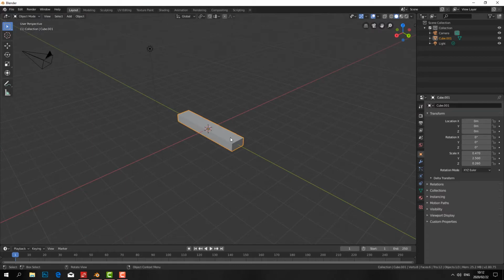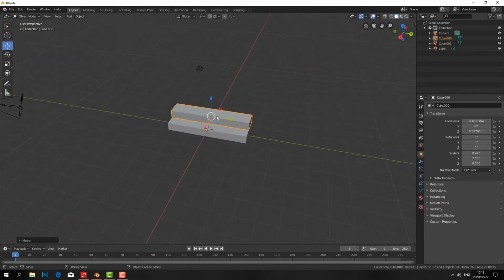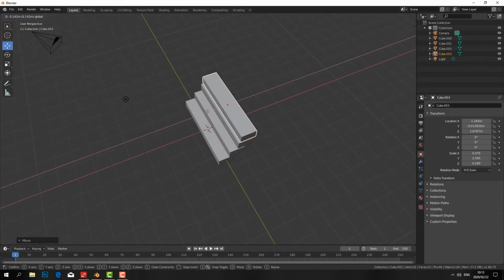Now the first thing that we will want to do is put another layer like that. To do that, it's very easy. You press Shift D, Enter, and we put it on top. That's how to create our stairs, and it's the same way that we're going to continue to make our stairs.